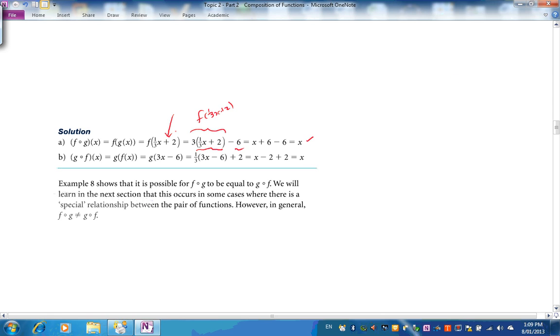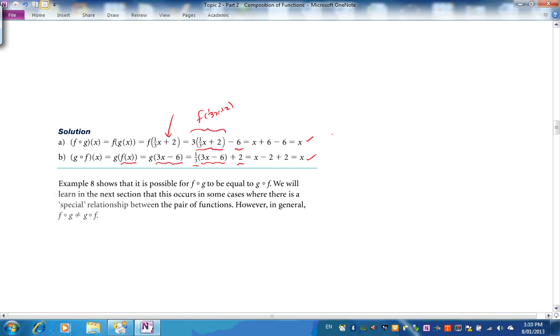So can you see what's happening? If you apply f of x first, you'll get that answer, and then you have to stick it in g. What does g do? g finds a third of x and adds 2. So you are replacing the argument or the variable in that second function with the result of the first function. It's a substitution into the bracket of that second function, if you like.